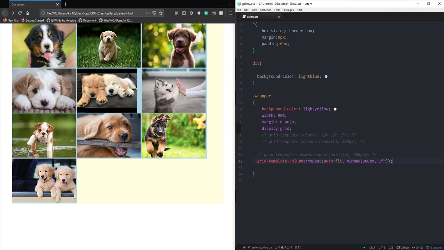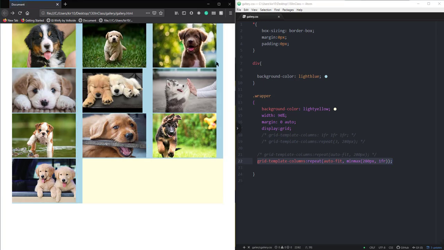So right here, you can see that before I refresh my page, this page is still reflecting this line, where each of those images are taking up 280 pixels. There's still some room here from my wrapper showing through. But now what we're saying is we need those columns to take up the whole space that they have available. And so we should see this yellow go away. So now when I refresh it, you'll see that those divs are taking up the full amount of space that they have allocated to them. At the minimum, they're taking 280 pixels, but otherwise they're going to take up that full fractional one part of the whole. In this case, the whole is the whole width because we don't have anything else described there.